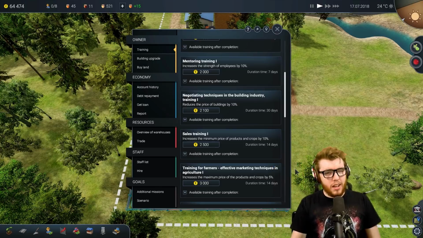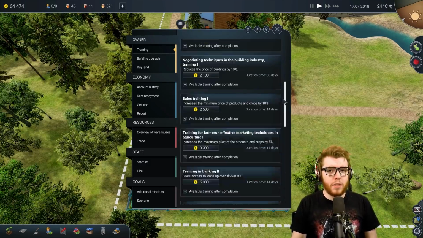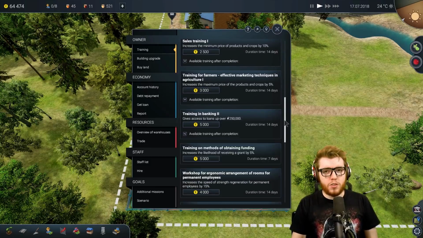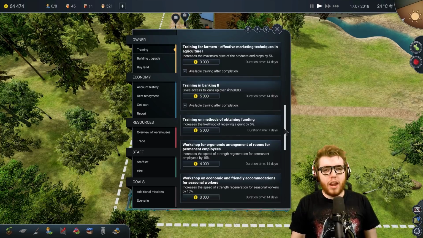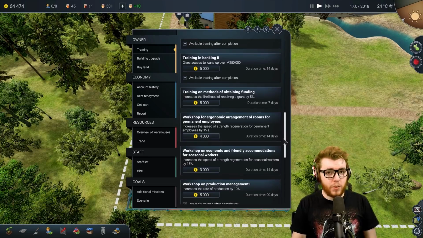So I am right in saying that, right? 31, 10%, yeah. So I think the minimum price going up could be more important than the maximum. Let's see here. Loans over 250,000, don't need that. Increase the likelihood of receiving a grant by 5%. Eh. Increase the speed of strength regeneration for permanent employees by 15%. That could be really good.